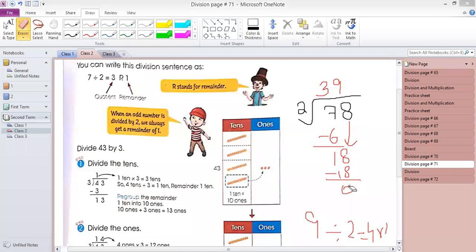Guys, I am repeating again and again that division is a very important topic, and long division is one of the important topics. So you have to keep practicing. If you have a good command of long division, it will not help you only in grade 2. It will help you in grade 3, grade 4, grade 5, grade 6, grade 7, in all classes, because you will keep using this. So we will practice again, inshallah, in the next class. We will continue from here, and I'll ask you questions. We will practice division with regrouping.